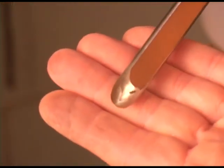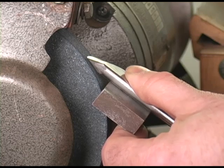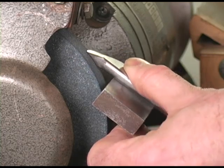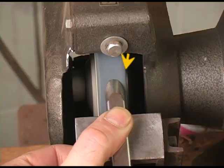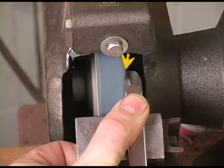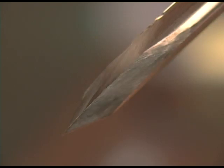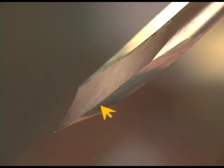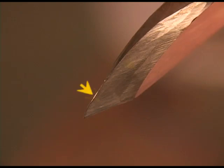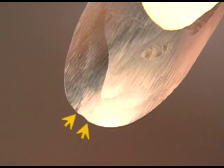Sharpening the tool is quick and easy as well. Keep the scraper flat on the grinder's tool rest and stroke the edge in a sweeping arc, contacting both corners of the grinder's wheel on each pass. Flip the tool over and grind the same amount on the opposite side. You'll know it's sharp when you can't see an edge. If you can see reflected light on the edge, it means the tool is dull. It's very important to retain the fingernail shape — any flat areas on the chisel will create two points and will lead to scratches on your work.